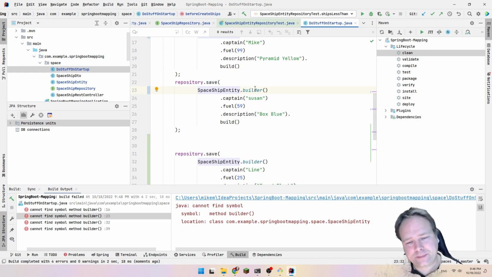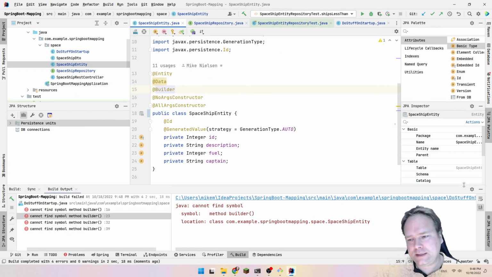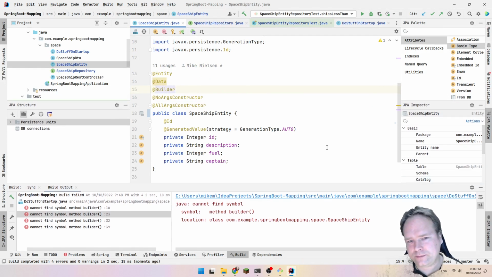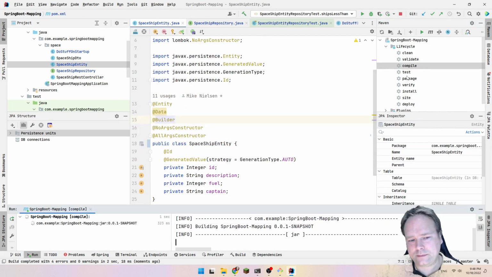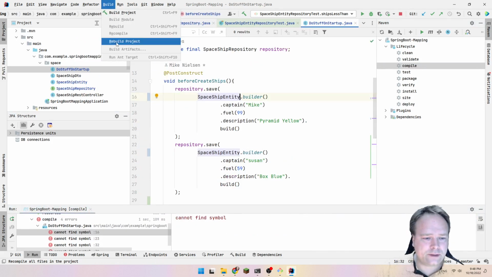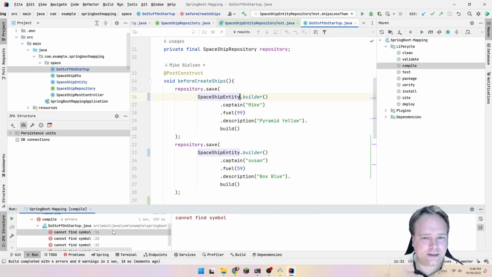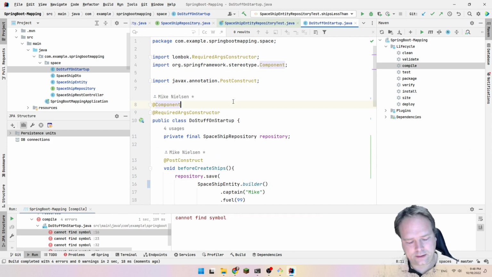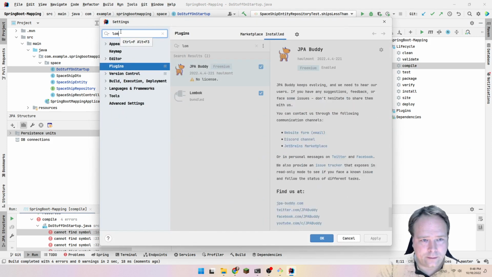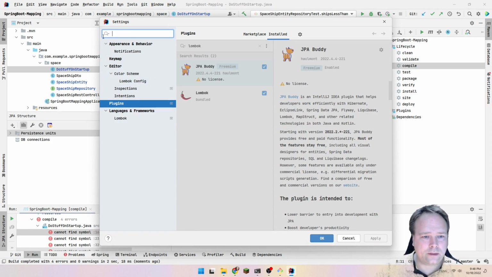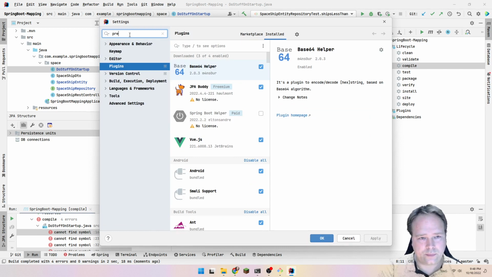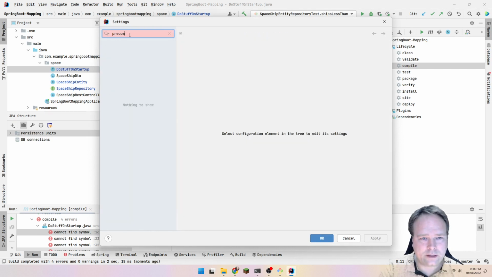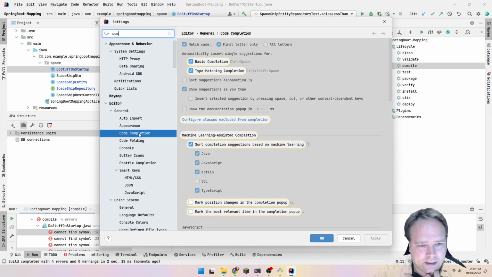Cannot find the builder. This is IntelliJ that does not know how to use Lombok right now. It is a little bit annoying. So we say clean, we say compile. We can also say rebuild, and we can try to say, yes, but there is a builder. It is just that it needs to be, this is the Lombok, the pre-compile something. We need to go down to the compiler and set that.